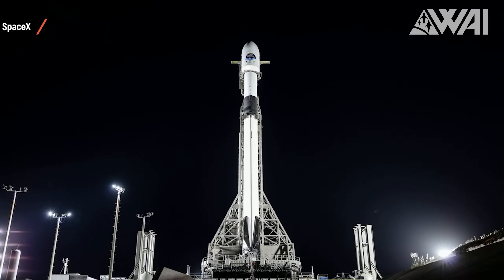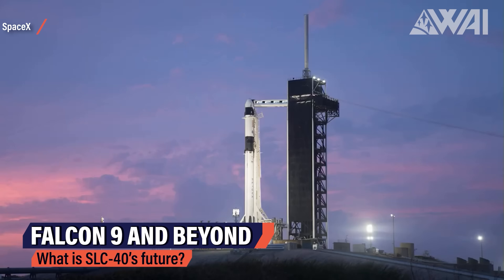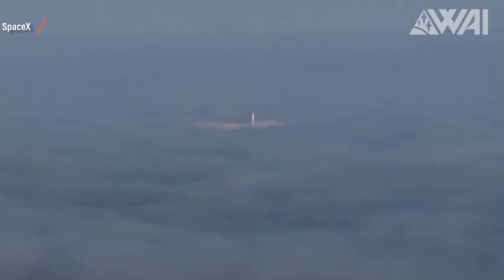Moving away from Starbase and to SpaceX's activity at Kennedy Space Center, there are three fascinating SpaceX news topics. This is SpaceX Launch Complex 40 and you're watching its launch structures' complete and utter destruction — that happened 14 years ago. What you saw collapsing to the ground in a colossal detonation was the old Titan launch structure at the pad before SpaceX started building their infrastructure on site. Rocket pads are ever-changing. Rockets and their launch providers come and go, and NASA is focused on reusing these pads as much as possible. SLC-40 at Kennedy Space Center is known for Falcon 9 and an incredible number of launches in the past few years.